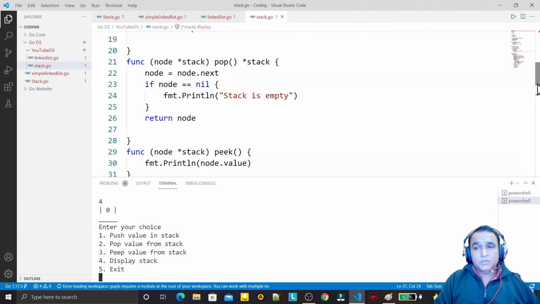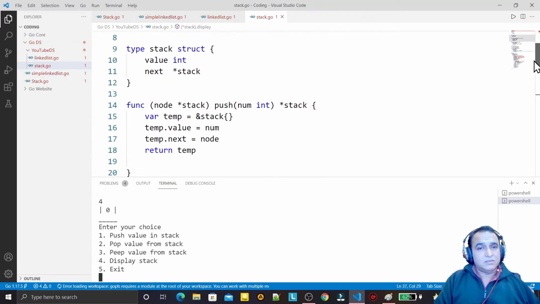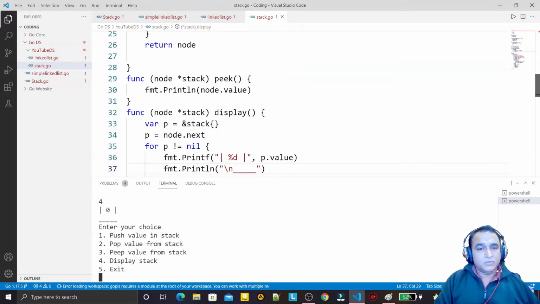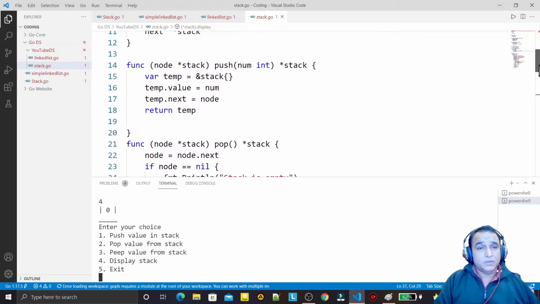So the problem is coming somewhere else, in the insert. So here is a push, and I insert a value here. Create a new stack temp, and I put the value, the node I pass here, and at the end return the temp.